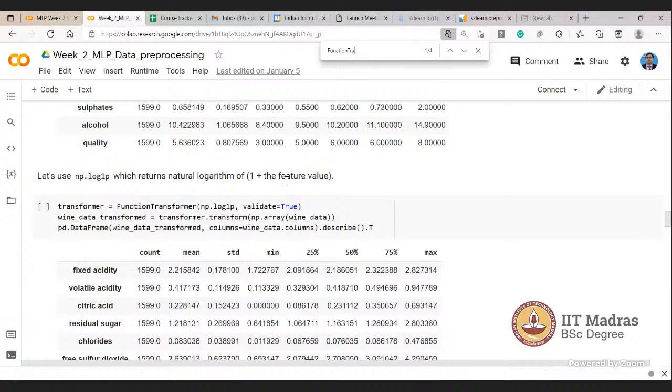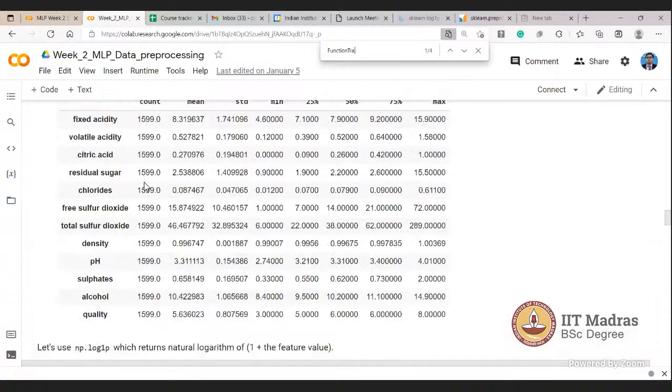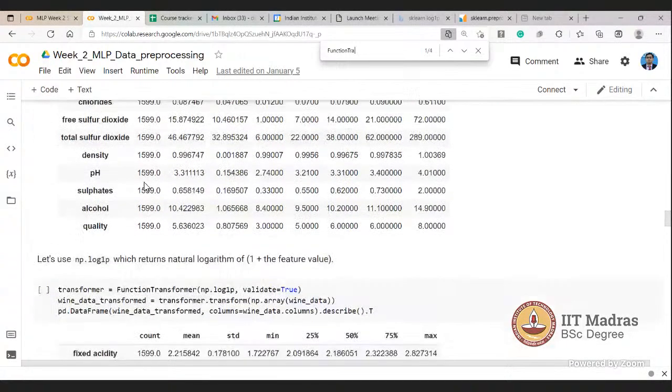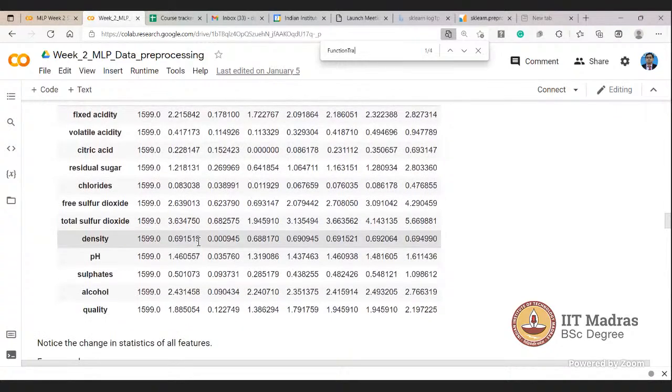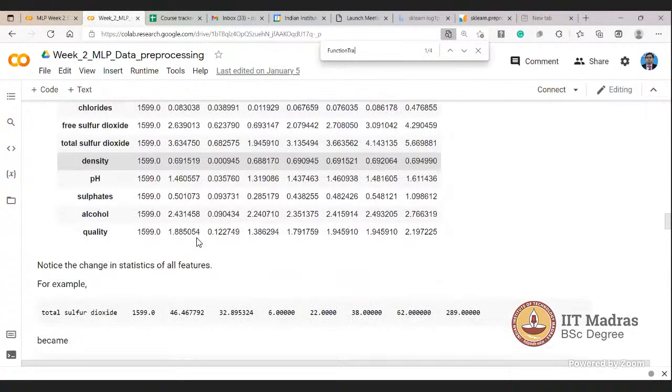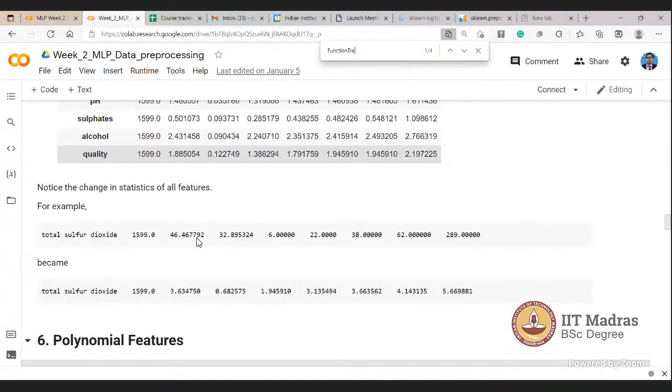These kinds of functions are always available, useful for mathematical processing, and we can use them as per our requirement. Here in the wine quality data we have applied it, and we can see that the values have changed, which we can see when plotting the graphs. Okay.